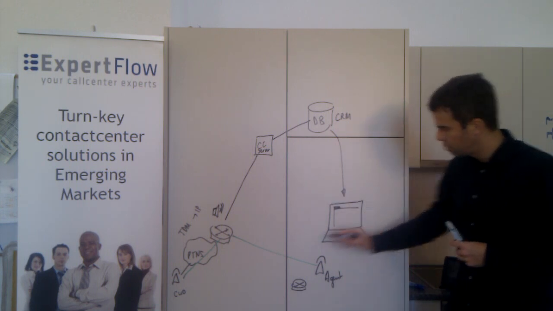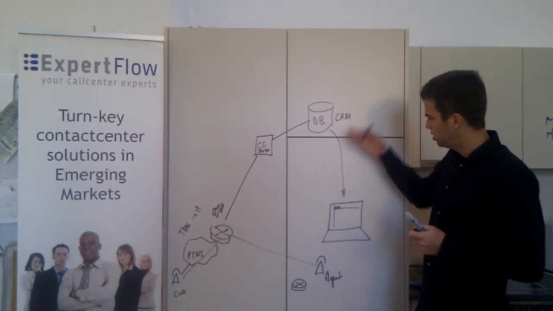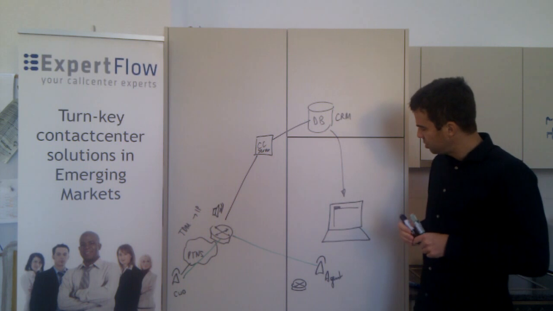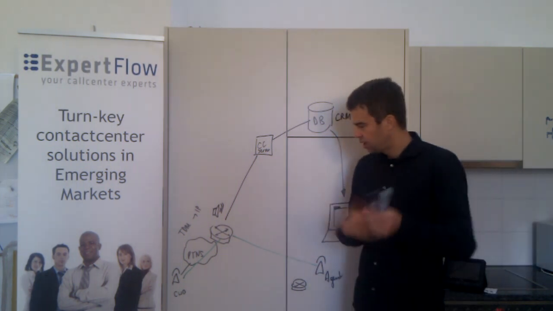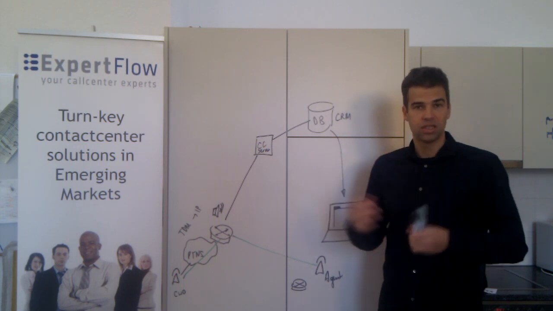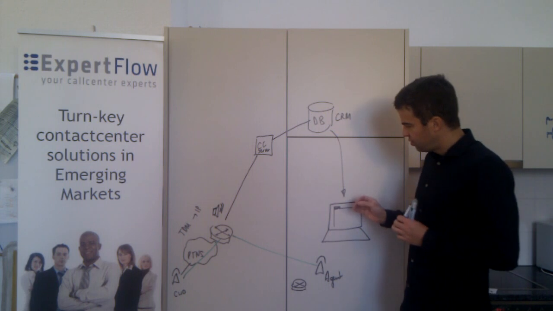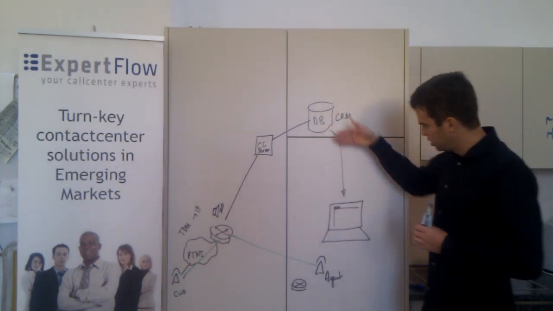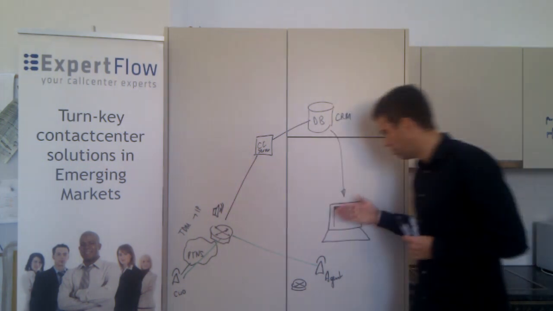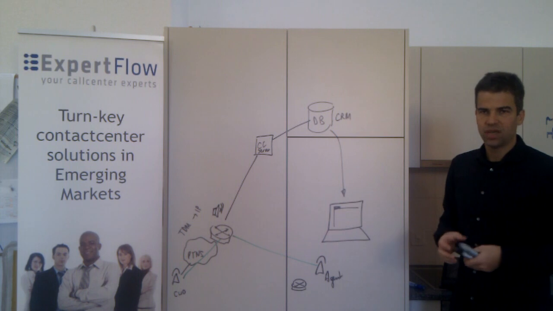So the phone rings and the agent sees here an accept button. He sees the information about this particular customer. He possibly also sees the reason why this customer is calling on his screen and can click the accept button and greet me right away and say, hello, Mr. Stuber, I see you're probably calling because of your credit card expiry or whatever. How can I help you? So there is very little time lost if you have this screen pop-up, as it is called, so the screen with the customer information pops up on the screen of the agent, which saves a lot of time for identifying the customer and so on.